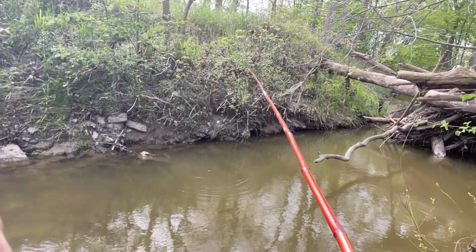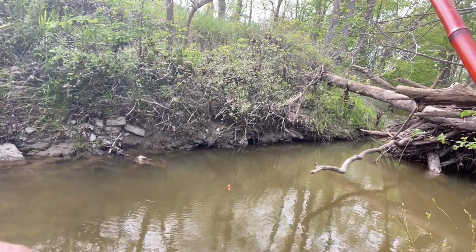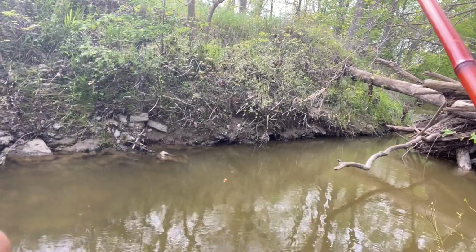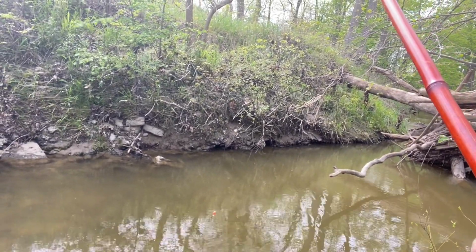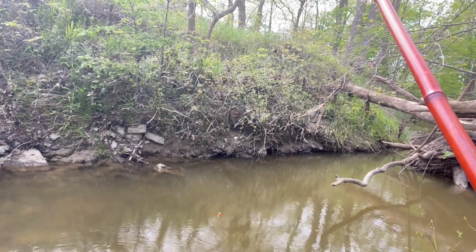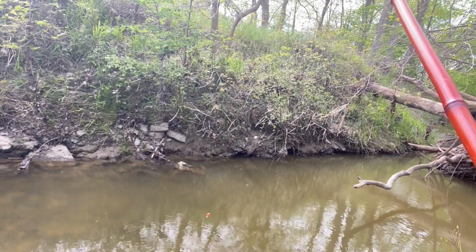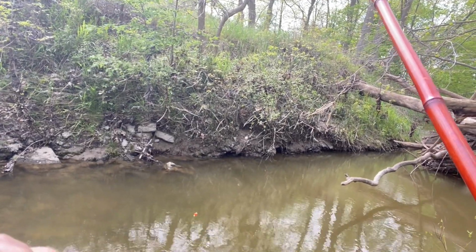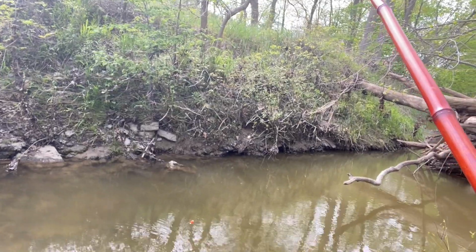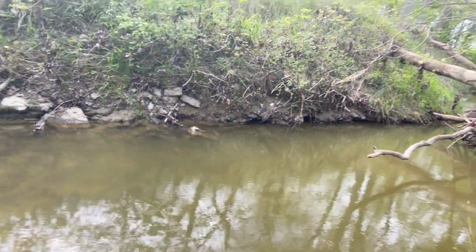I'll put my other camera on. I'll get my other GoPro on here. Get some action here with the other camera. There we go. Sorry about my hands there. All right, let's get some creek chubs on this cane pole.